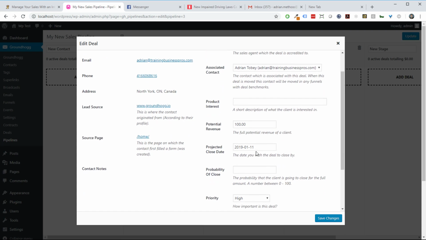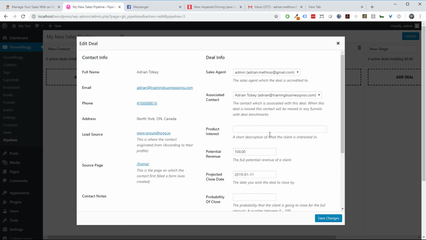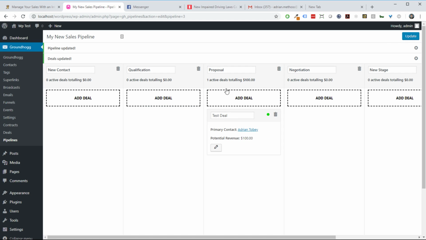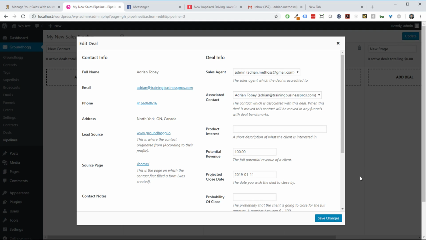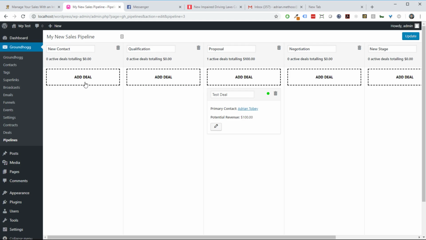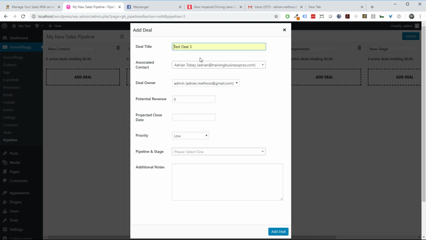You can also edit any information about the deal on the right-hand side here. You can also save any changes just by clicking the Save Changes button on the right here.